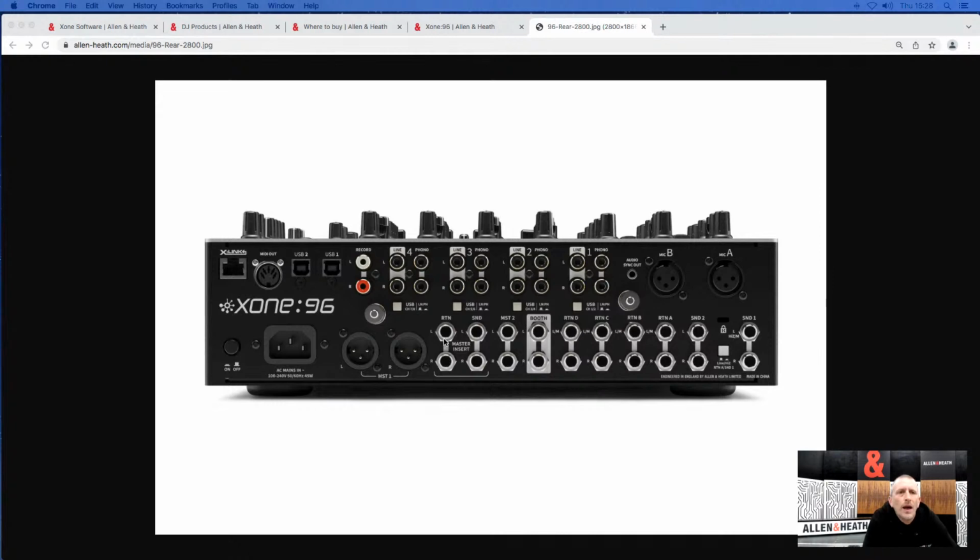I hope that was okay for you to follow. On the PX5, we still have a master insert, but it is done as the old traditional inserts. So you have one socket for the send and the return, for the left and the right.